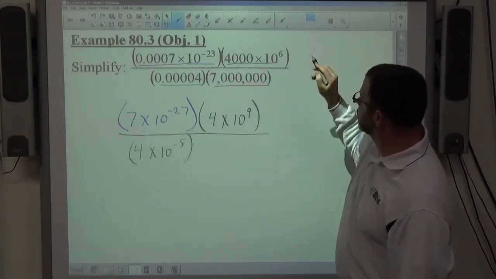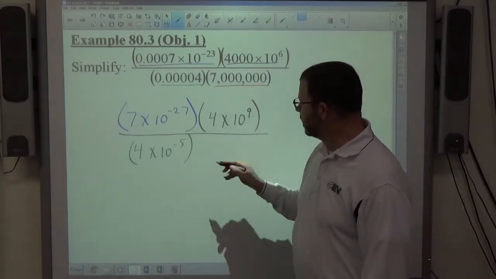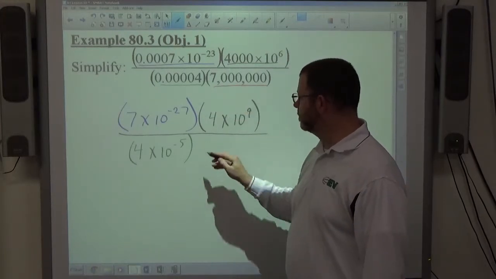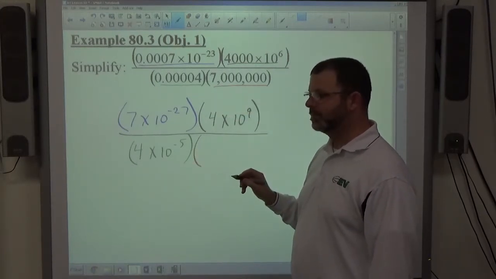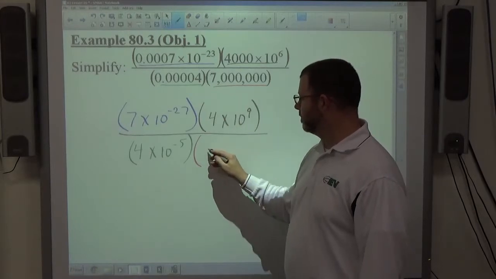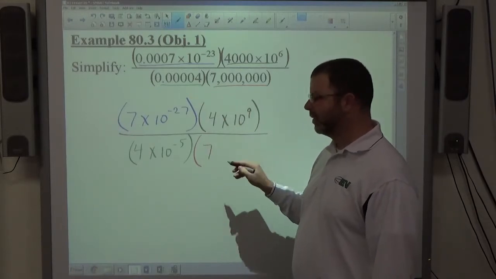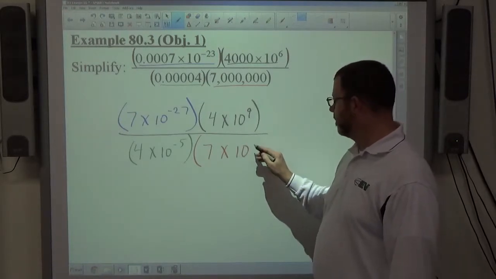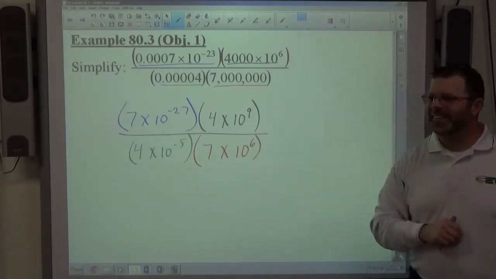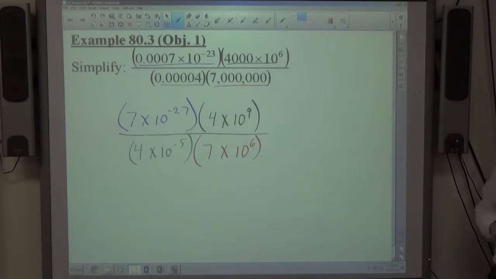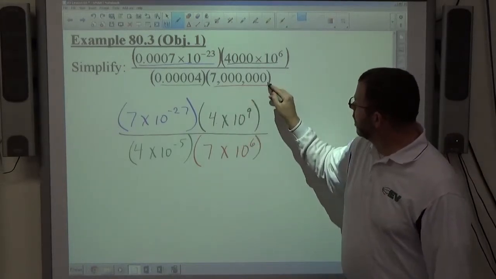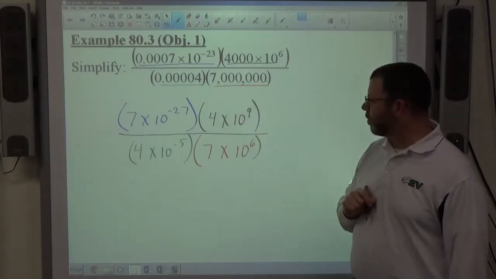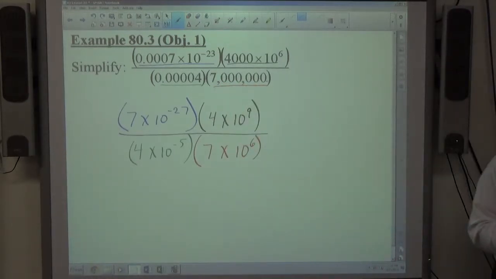Okay, and then let's go with Ryder, 7 million. It's 7 followed by 6 zeros. 7.0, I guess. Times 10 to the 6 or 7 power. We'll go 6. Yeah, 6 zeros. So we're moving decimal points here. 1, 2, 3, 4, 5, 6 spaces left to get where we belong. All right. So everything's now in good scientific notation.